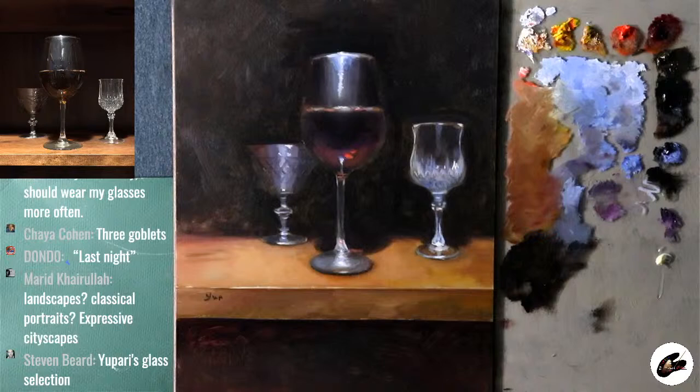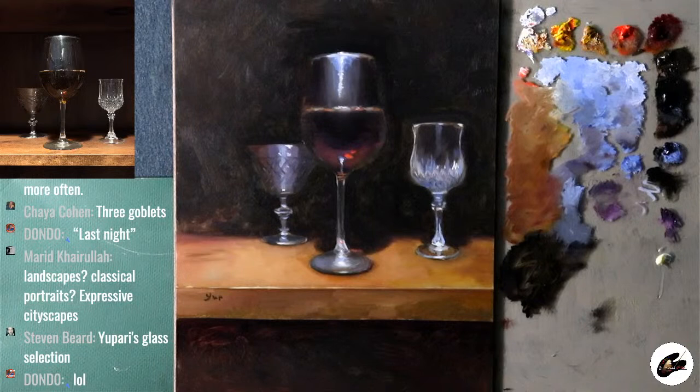I need a thinner brush, man, for these signatures. This might work.